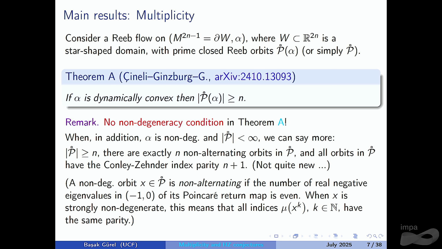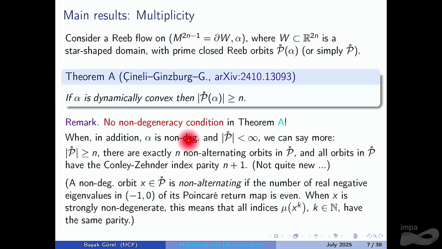I will go through some previous results. It's known if you assume non-degeneracy. So now what else can we say? This is true as it is with no non-degeneracy. But if you assume non-degeneracy, and if you assume that you have a pseudo-rotation, then one can say more. You can say that there are precisely n non-alternating orbits, and that you may have more orbits. If you have more, then they must definitely be alternating. Okay?